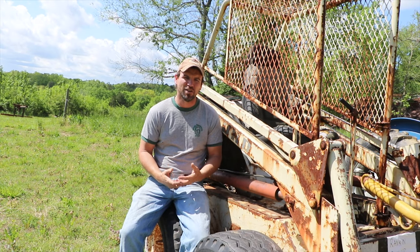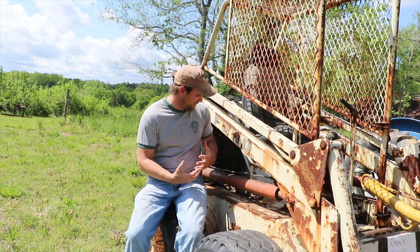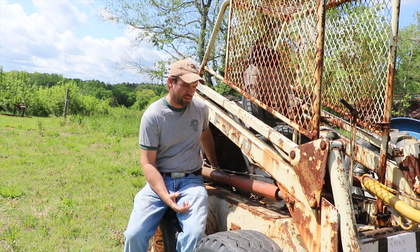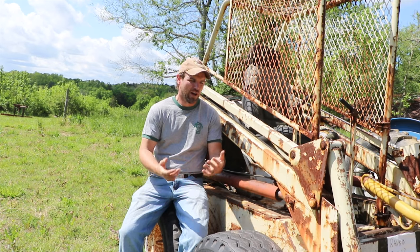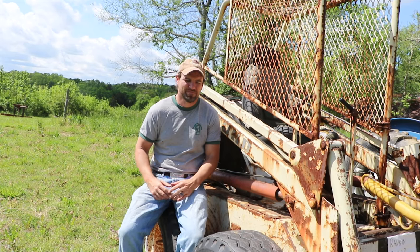I don't think it's the carburetor because I'm not getting any firing at all. And if it is a carburetor, I should be able to spray some starter fluid in there and see something happen. So at this point, we're going to start with the wiring. If the wiring doesn't get it to spark, we'll go to the ignition coil and work our way into the motor, basically from the ignition key back to those spark plugs.